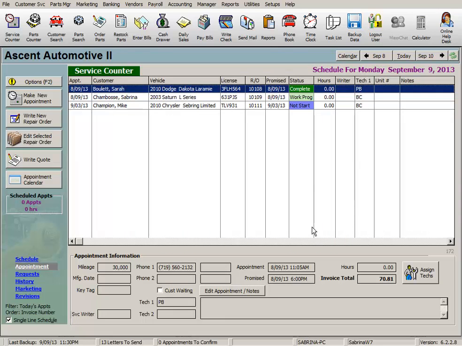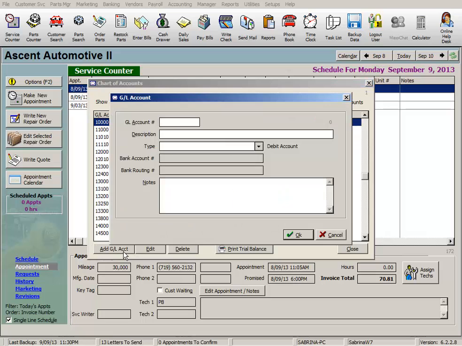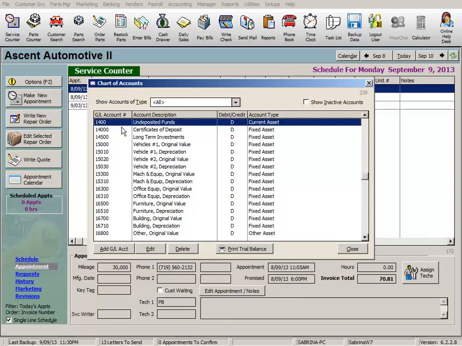So first, from the menu bar in MaxxTraxx, click on Accounting, select Chart of Accounts, and then use this Add GL Account button to start adding each account from QuickBooks to this list. You only need to create those accounts on this general ledger that will be assigned to the default account posting transactions list. That report that I showed you earlier in the video that lists all of the sections that the automatic transactions post to, such as sales, cost of goods sold, etc.